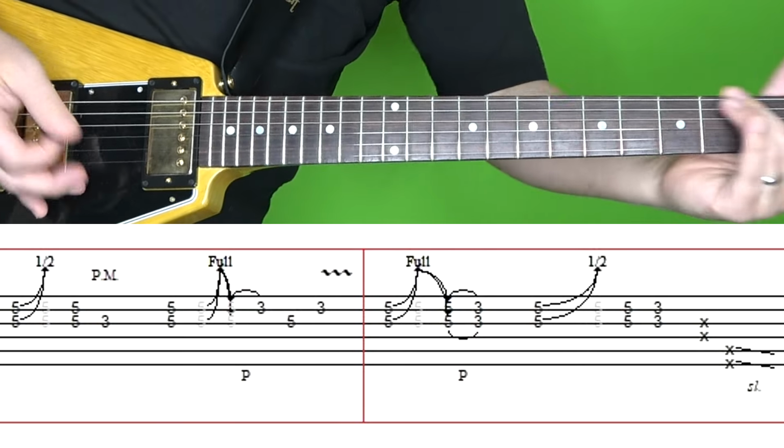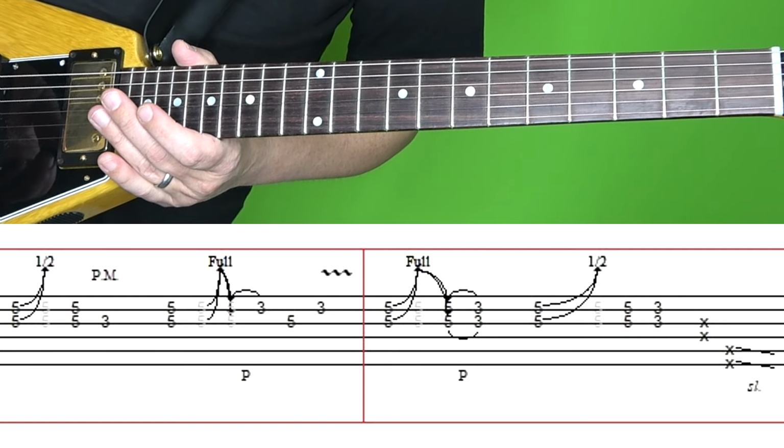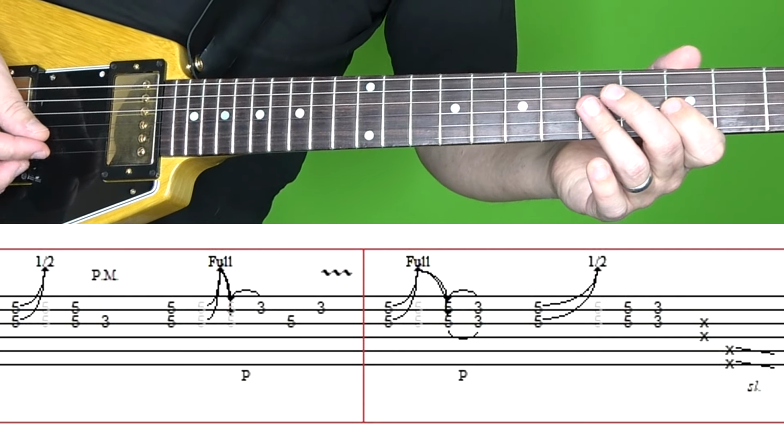Something like that. Let's tie all that together and play section 5 of solo 2 slowly and then at normal speed.